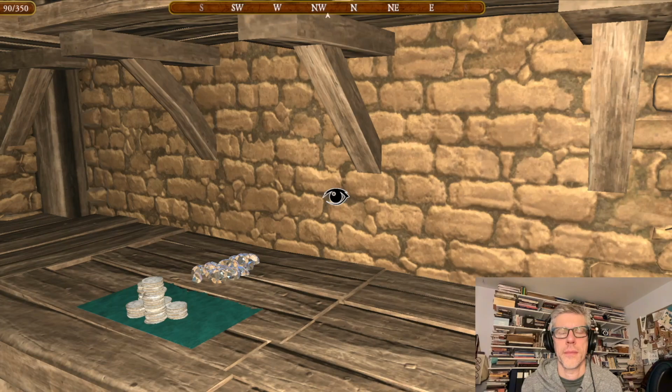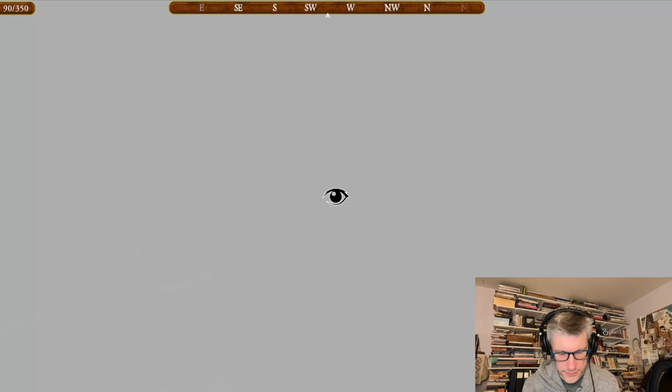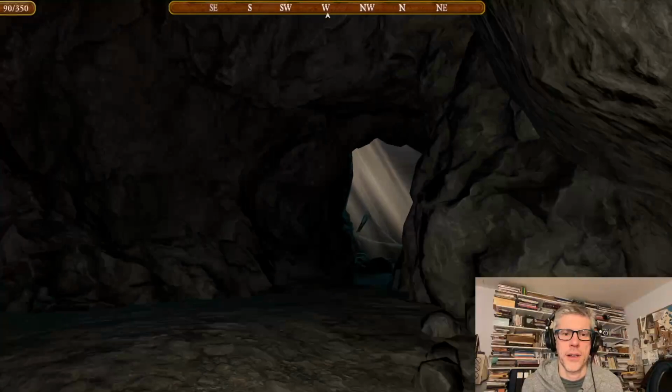Zizzy. You feel a strange pulling sensation. You find yourself in the debris room. All right. Onward! Explore the rest. Don't fall off the edge. Faster!